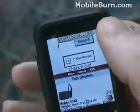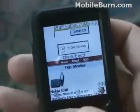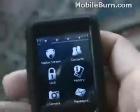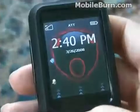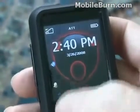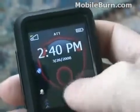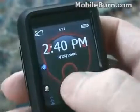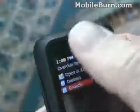Applications can be closed completely by a swipe from the upper right-hand corner to the lower left-hand corner, or they can be left running in the background by bringing up the main menu and just simply going somewhere else. You can see that the standby screen on the N2 has a lot of status icons, but most of them aren't active and can't be tapped upon. Although missed calendar appointments such as this one can be hit and then navigated normally.